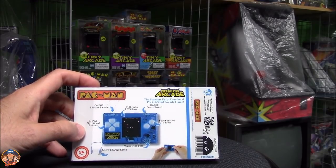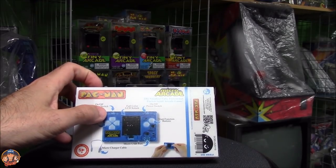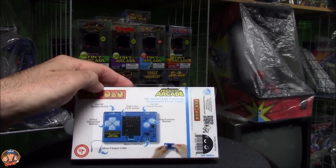Looks like this might be a rechargeable device, because it has a micro charger cable included. Our on-off switch, a full-color LCD, the master on-off switch, start and function buttons, and a micro USB port.